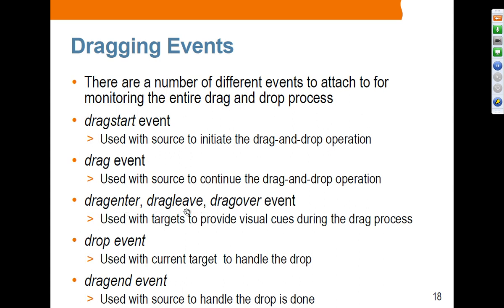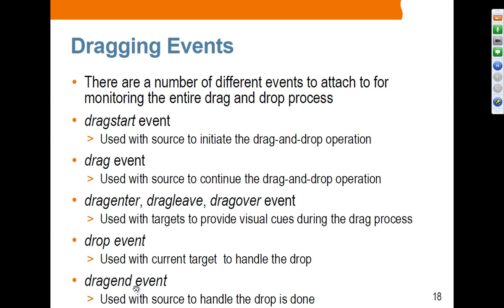If you leave, it will generate a dragleave event. Dragover is when you have a draggable item over the drop zone. So these three events are related to a target. The drop event is when the actual drop happens. Again, this is with the target.